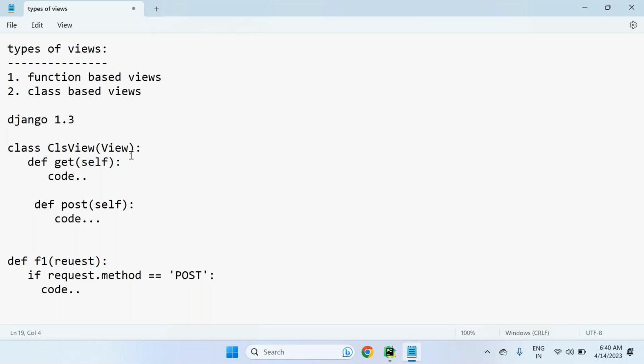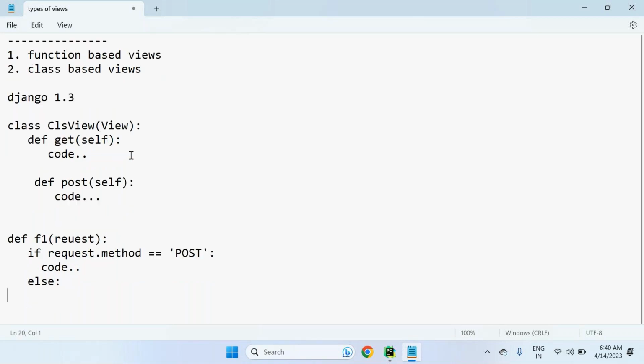In the else block, you have to create an empty form object; that is the get request. So look at this: inside the function-based view, for post request we have to write the condition if request.method equals post, else get request by default. Now class CLS view is inherited from the View class, and get and post are there.